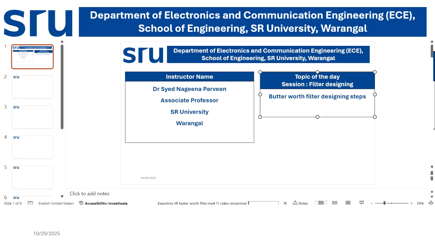So today we will learn about the Butterworth filter designing steps. Firstly, I will consider the first order low pass filter. From the first order low pass filter, I will consider the nth order, and thereby we will design the nth order low pass filter. Then from there we will design how to find out the order of the filter as well as the cutoff frequency equations. Now let's start.